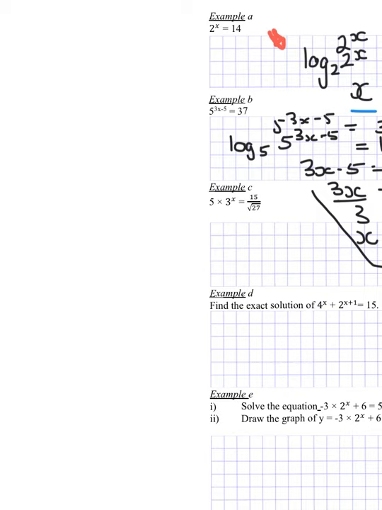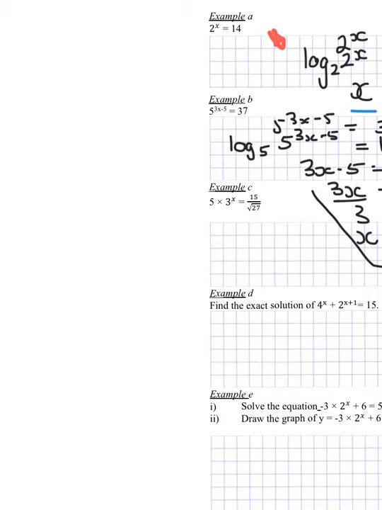What we want to do is be able to get one side of the equation, it doesn't really matter if it's the left-hand side or the right-hand side, written as a base raised to a power, something like a to the b. And currently we don't have that. We've got 5 times a to the b. So we want to get rid of that 5, and we can simply do that.